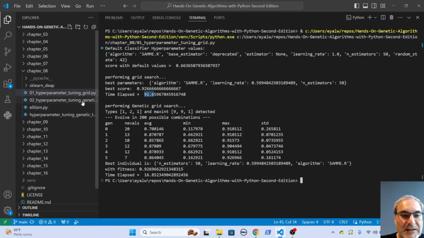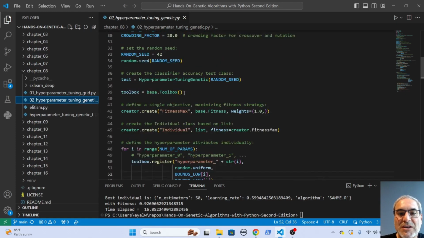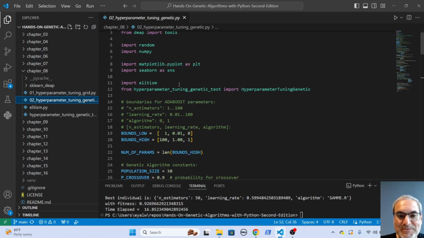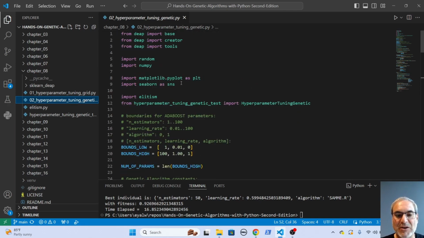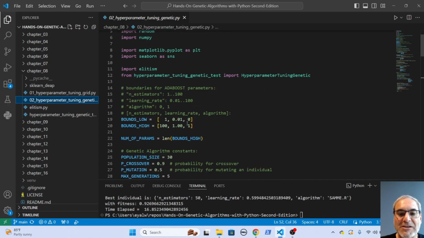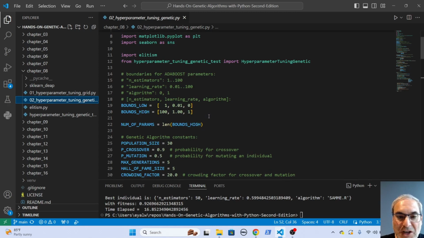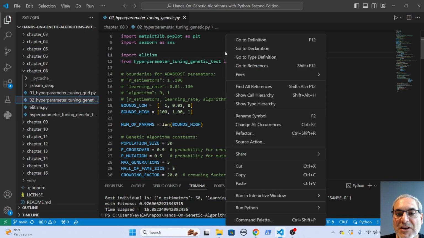So we have another program here. The second program is actually going to search over all the values that are possible over those ranges that we define. So the ranges will be 1 to 100, 0.01 to 1, and 0 and 1 for these three parameters, where the 0, 1 is translated to the binary choice of the two kinds of algorithms. So if we run this, we hope to find some combination that maybe is not on the grid, but gives us an even better accuracy or better score for the function. So let's run this.